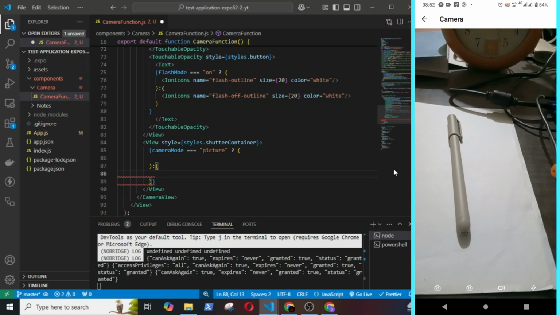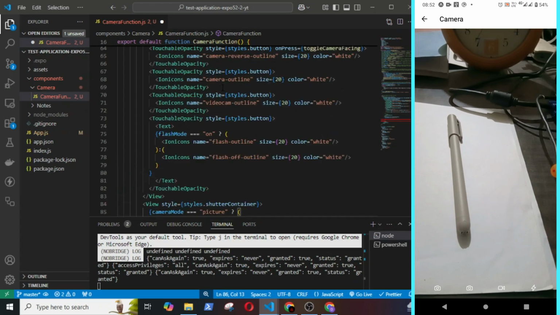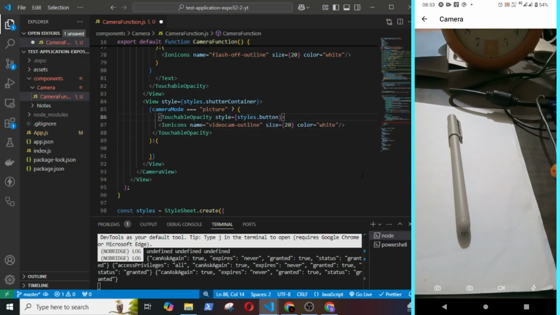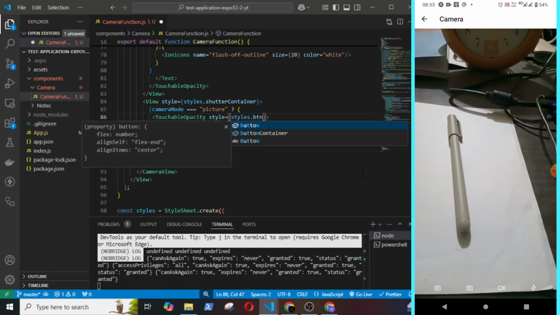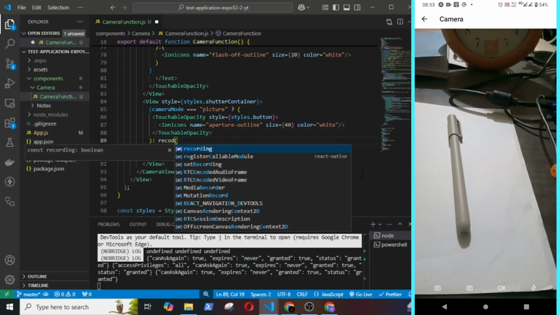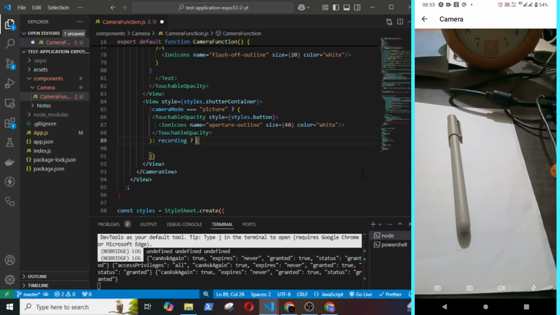So this will also be a ternary operator. When the camera mode is picture, it will display the shutter button, and it will have a different style of its own. This will be aperture-outline, and the size will be a little bigger at 40.